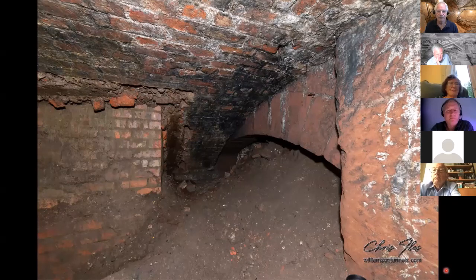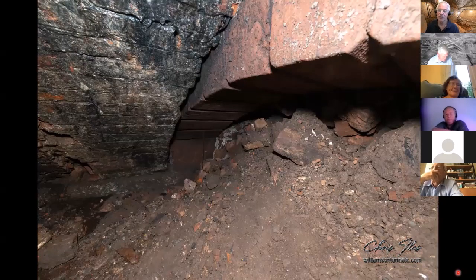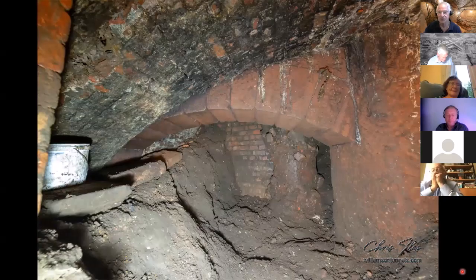The spoil wasn't right up to the roof in all areas. Further over we could see the spoil with several feet of clear space above it under this part of the arch. That's why we got a ladder in straight away. Climbing up the ladder and looking across, one of the first things we saw was this beautiful little sandstone arch - it serves absolutely no purpose at all but it's a real little work of art. All these stones are wedge-shaped and they have lovely chamfered bottom edges, they fit together beautifully. Absolutely no reason for it - it's just typical Williamson, to do things just for the hell of it, or to allow his men to prove what they're capable of.